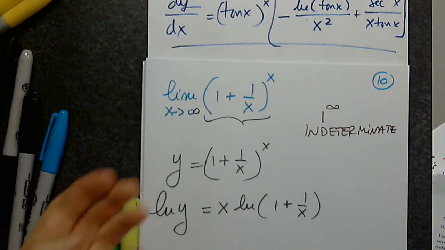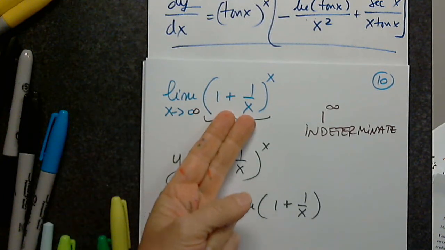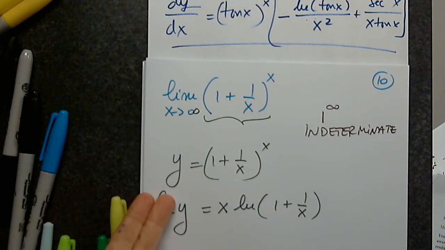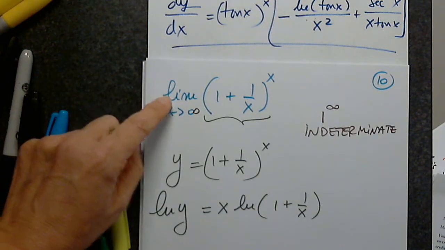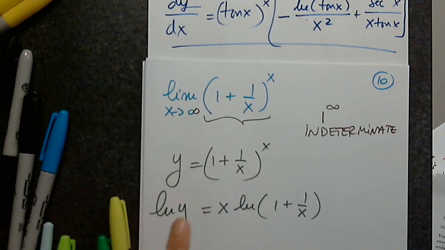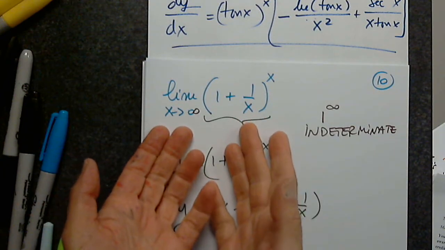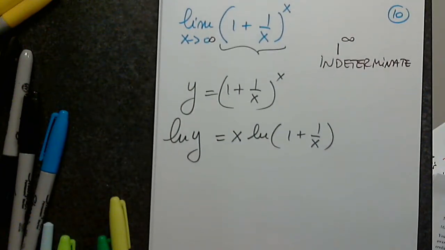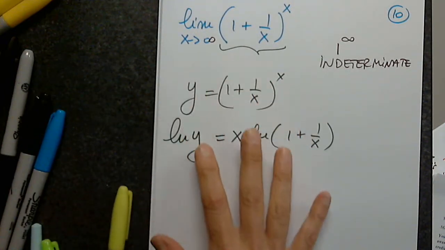Now you should say this. You were asked to find this limit. You took the function out of the limit. You denoted it by y. You apply natural log to both sides. And now, instead of finding the limit of the function, you are going to apply the limit to both sides. And you can say, but you're losing track of the limit of the function. Not at all. You'll see it in a minute. So I'm going to apply the limit to both sides. This is an equation, this is an equation.